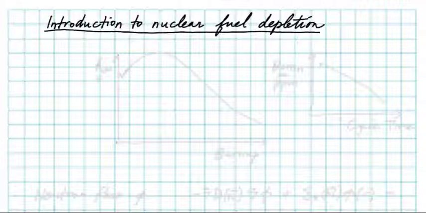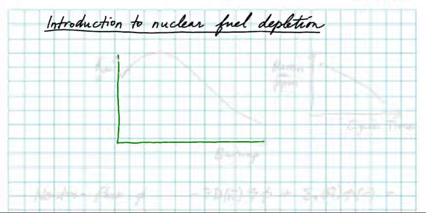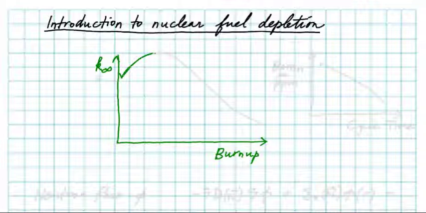So we have two main depletion calculations that we perform. The first one is at the lattice level, which is basically a two-dimensional slice of fuel assembly. Usually that would look something like this. Maybe you have your plot of k-infinity versus burnup, and you start at a relatively high value. There's a little blip here, and then occasionally, depending on if you have some burnup, you'd have an actual increase in reactivity, and then a gradual decrease. Being able to precisely compute the curve here is what we're mostly concerned with in this lecture.